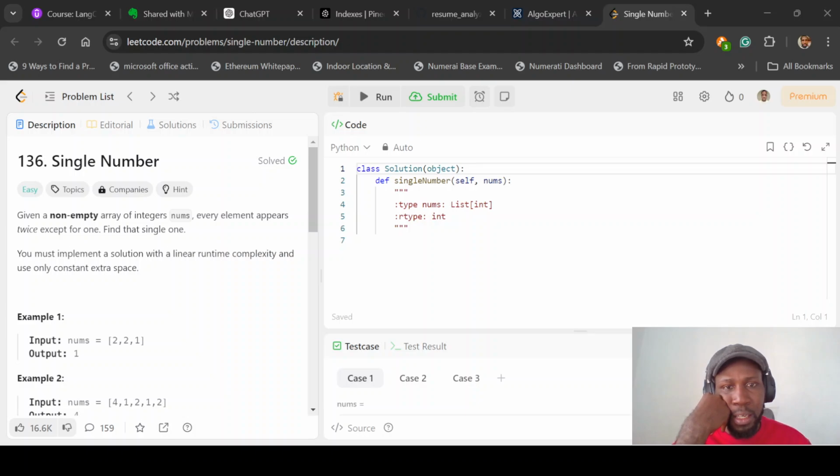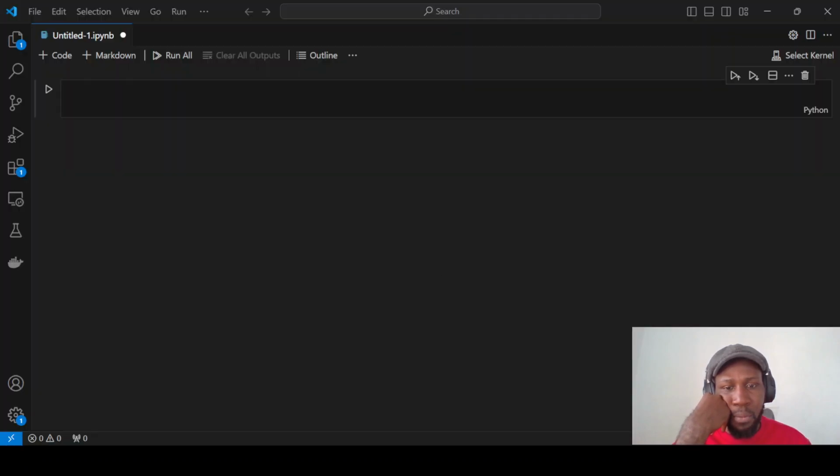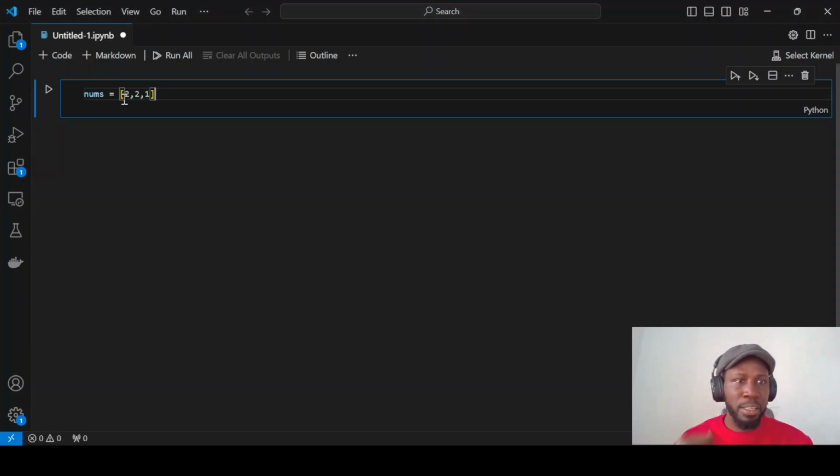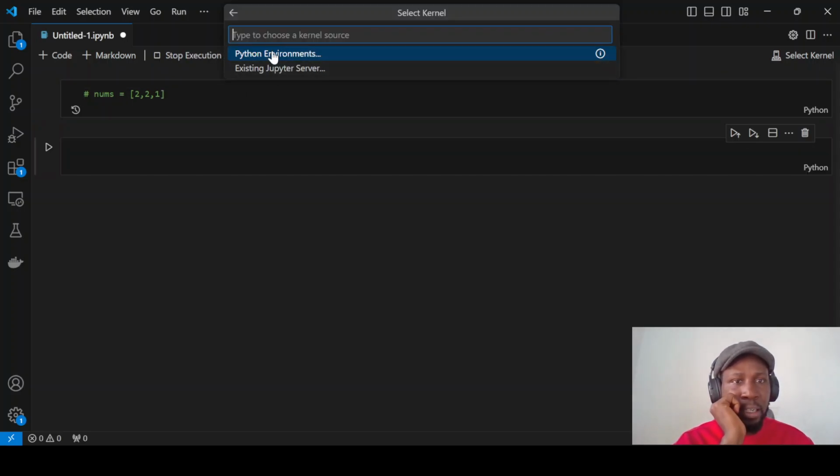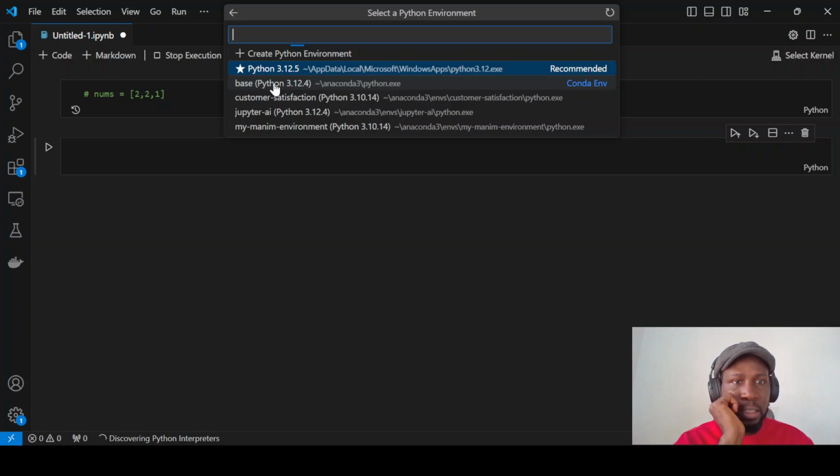So you have here the operand for the exclusive or. This is the input for the first example. We're going to use that operand here.